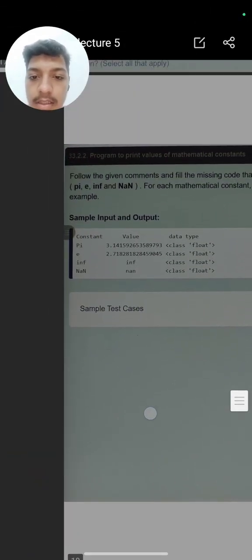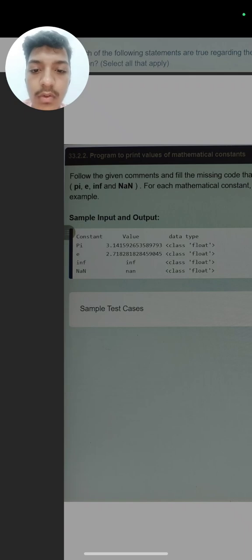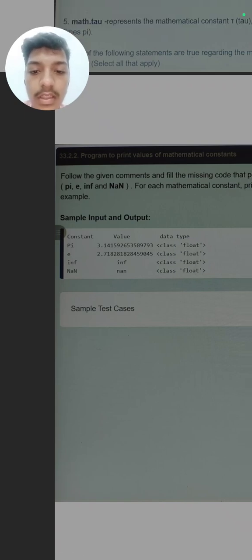So what is the sample test case? The value of pi is 3.14 and the data type will be class float. All of these are floating values. These are not integer or string type. Even if the full form is not a number, still it is a floating value. So this is a special case.